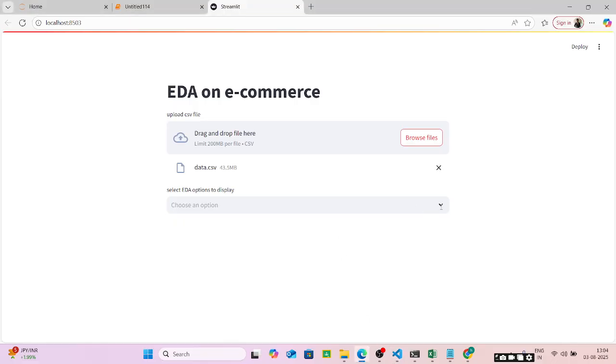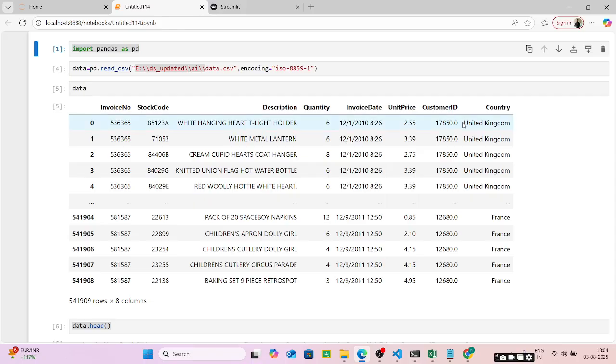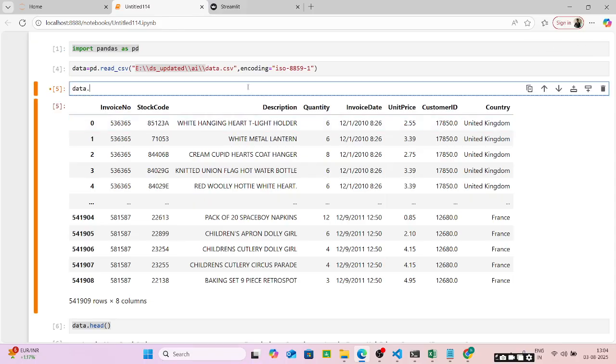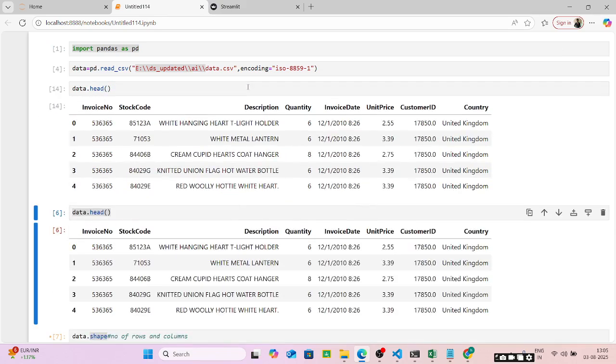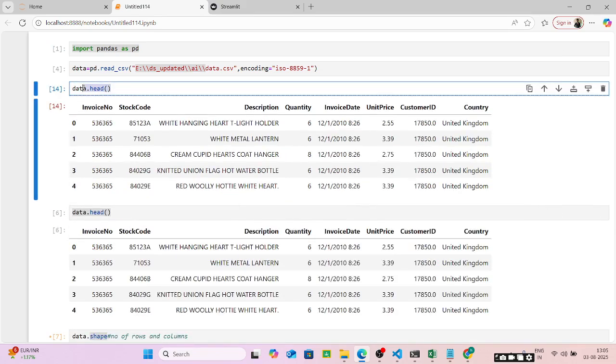Okay. Now we'll select previewing the data. Once previewing the data, I want to display it for preview purposes. What will we use? I want to use the head method. This operation I want to add into Streamlit. How to add? See here.